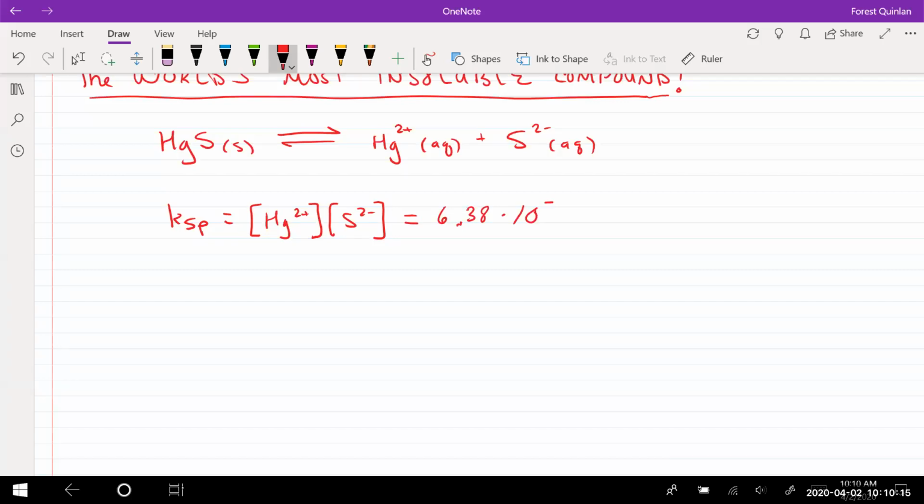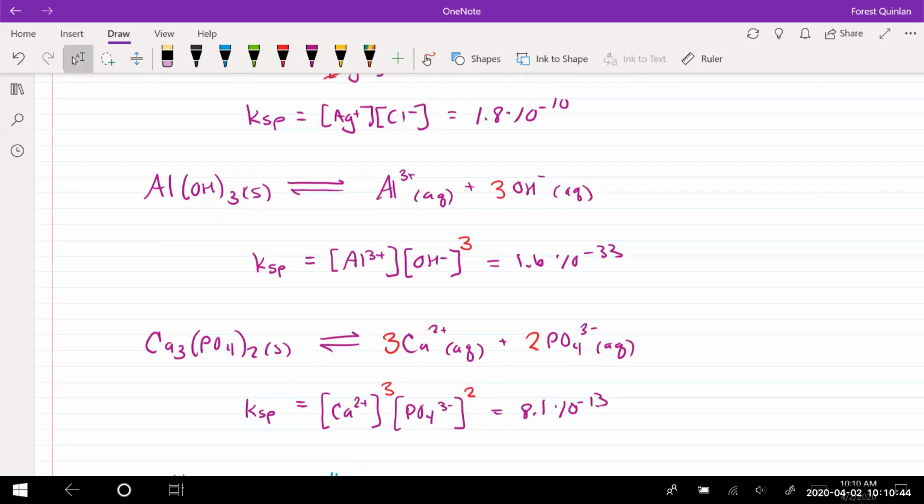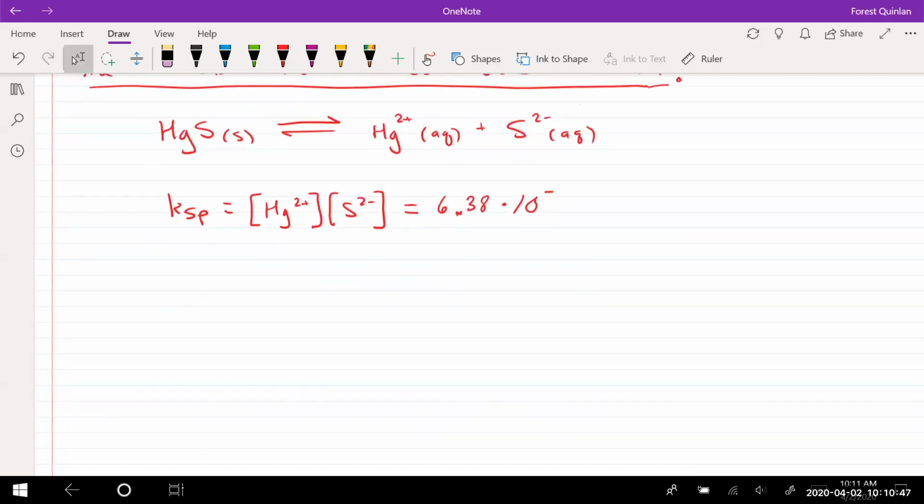Let's see, who's going to take a stab? Lion Lee, how insoluble is this? 10 to the negative what? All right, hearing Lion Lee not participating, Meng, take a stab. How big do you think that negative number might be? If you look back up here, we have negative 10s, negative 13s, negative 33s. Take a stab. How insoluble can this be? 18? 45? Close, actually. 53.